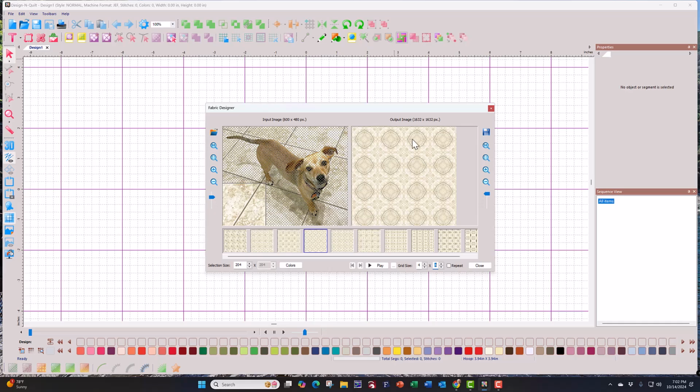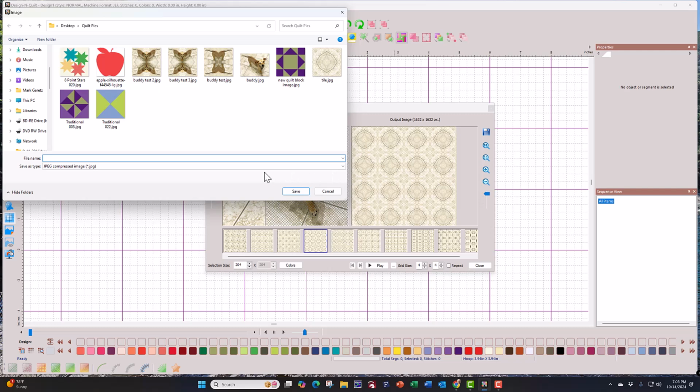But what you want to do instead of saving this fabric, which if I look over here at the save options, I've got save the fabric to the fabric library. Now if I want to use this as a representation of what it would look like when I use it in a quilt, then yes, you can save what this fabric repeat pattern looks like. But you don't want to use save fabric layout as a JPEG when you want to send it to the fabric printer. Instead, what you want to do is click save the single block, and that is going to save it as either a JPEG or a PNG or a BMP.